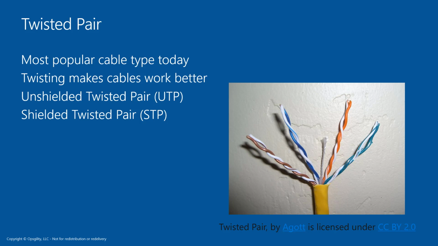Unshielded is more popular because it costs about half as much as shielded, and it works fine in most environments. Shielded is going to need to be added to networks that have a significant amount of possible EMI, such as in an elevator shaft or if you're working near high voltage machinery.